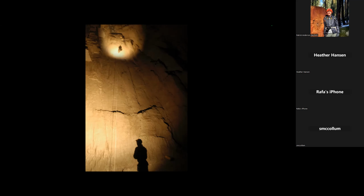So anyway, we went back up, we found some additional ropes, and went down to the bottom. And at the bottom of this is where it gets horizontal. You go through this canyon, the canyon narrows down and there was this passage, about that tall, about that wide, and half of it is filled with water.